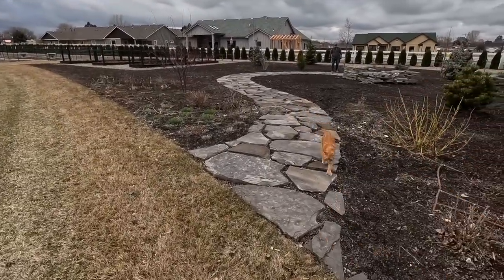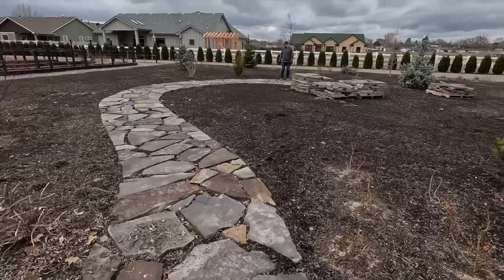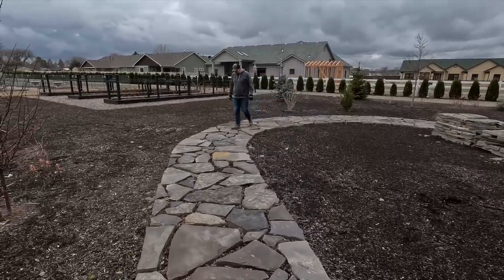I think they turned out so good. We're planning on doing some kind of structure in the center here, but they feel pretty comfortable. It looks like we need to thicken it up a little. We're not digging down and putting down a sand or gravel base — we are just setting stones on top of the compost that we use for mulch, and then we're going to mulch the whole area again and let it fill in all the cracks. We don't deal with a lot of freeze-thaw that heaves sidewalks. In fact, the rock pathways my parents have in their garden have been there since we moved in in 1990 and they're still going strong.